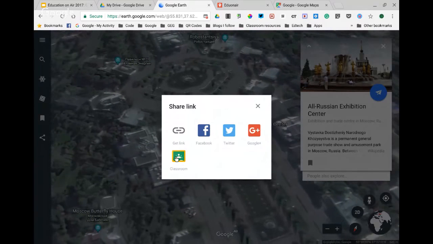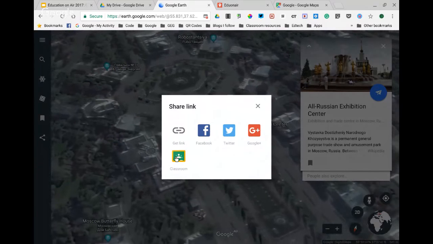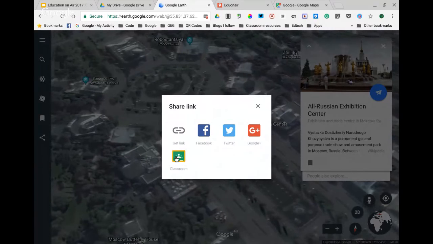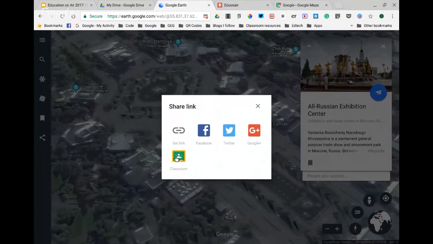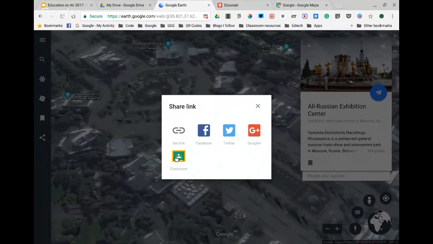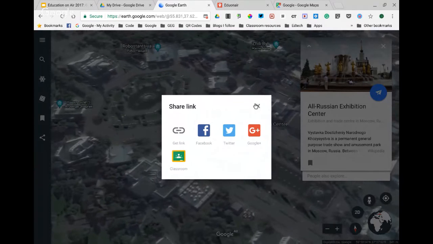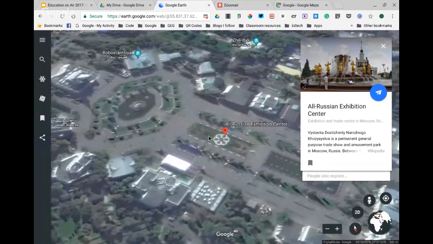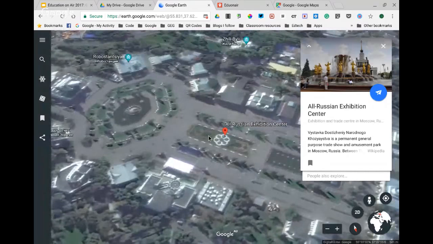How could you get to this place from your home? So I try and get them to think about and have a look at this place, whatever place it is that comes up, in different ways. And I use Google Classroom as a bit of a launch pad for that. It's a really great way to easily get to your students the information that you want them to have.